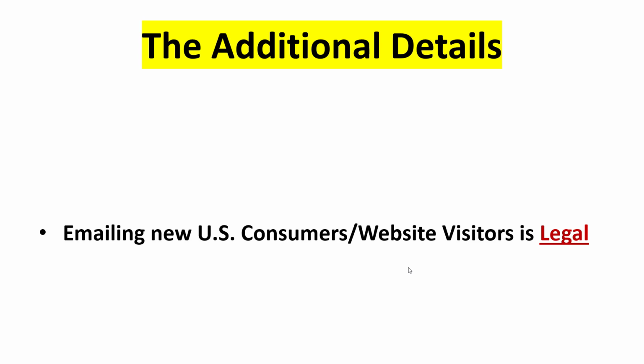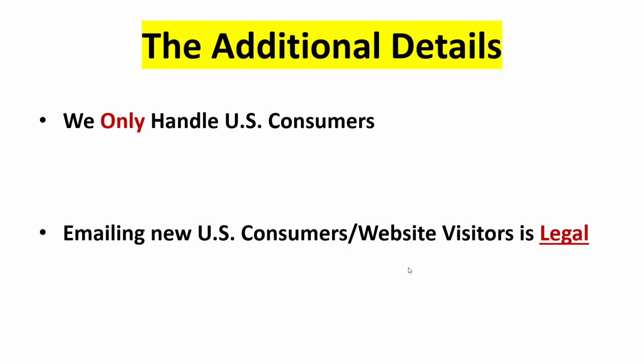There's always going to be additional details. What are they? Emailing new U.S. consumer website visitors is legal in the U.S. That means anyone in the U.S. who visits your website, right, then as long as you have that little bit of paragraph snippet that we'll send you, stuck in a terms link or a privacy policy link, disclaimer, anything, footer of your website, link to a page that says all the stuff it says already about you, okay? But it just puts that point in there. Okay, I mean, you could even stick it in the bottom of an About Us page if it made sense, right? We only handle U.S. consumers. What's that mean?